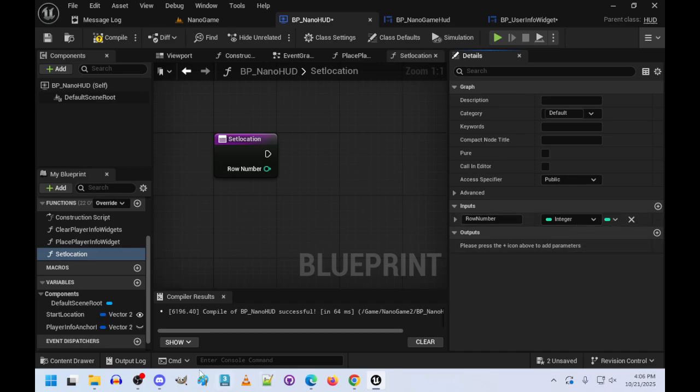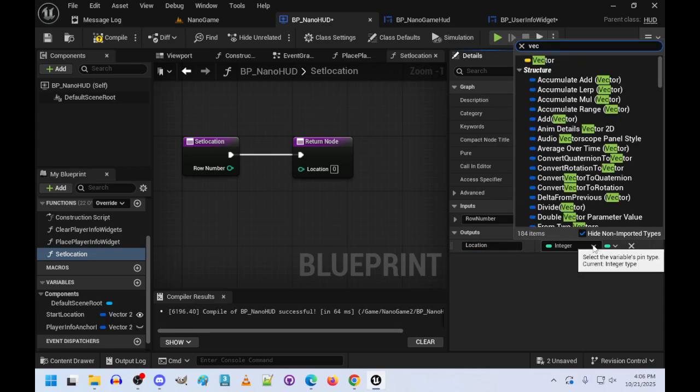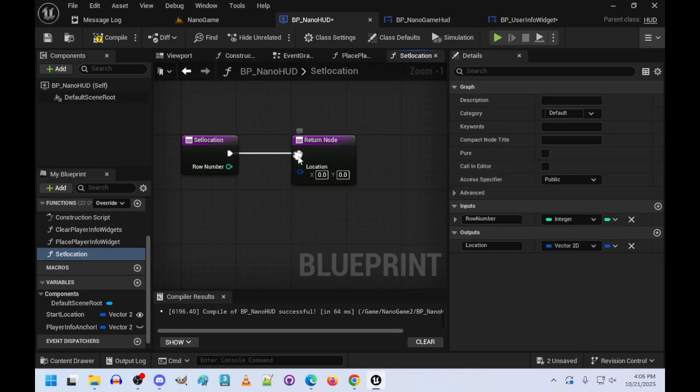This will be an integer. And then what we do want is an output, which will be location, and this will end up being a vector 2D. I'll break this link.